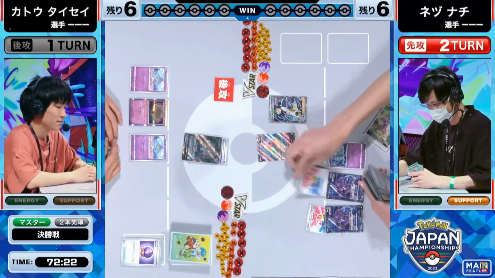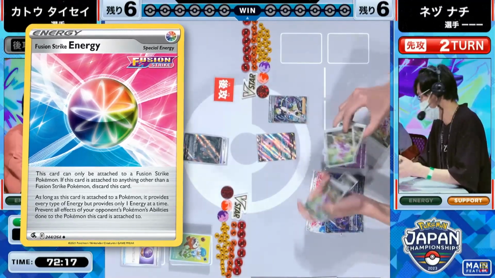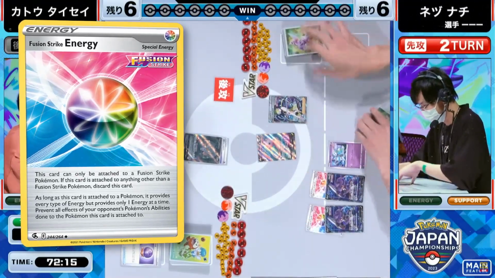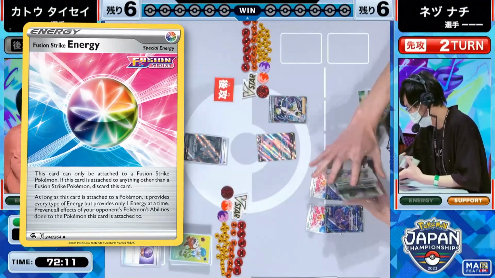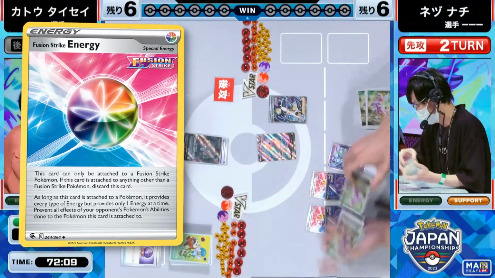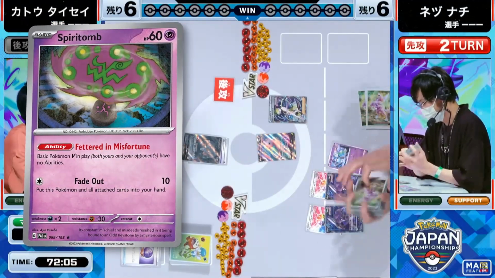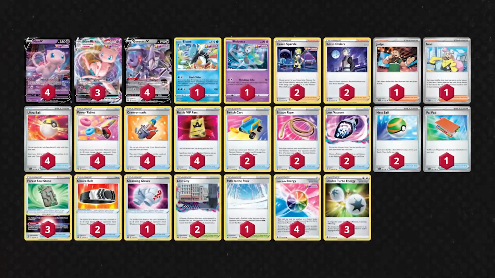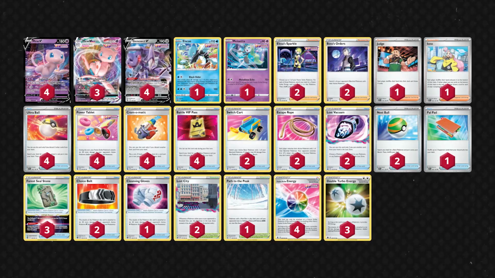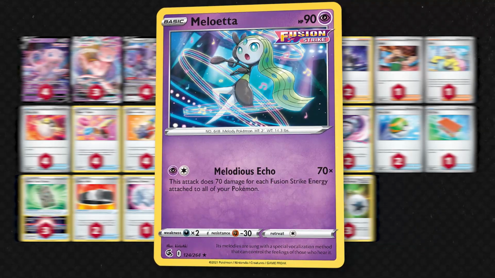First off, the Fusion Strike Energy, which prevents an opponent's abilities from affecting your Pokemon in any way. This used to be a nice way to prevent Galarian Zigzagoon from placing one damage counter on your Pokemon at some point. However, Fusion Strike Energy will now be key to prevent Spiritomb's Fettered in Misfortune ability from stopping your Genesect V's abilities and essentially stopping you from drawing cards throughout the game. Playing these energies also opens up the possibility to play Meloetta to deal huge amounts of damage through Melodious Echo.